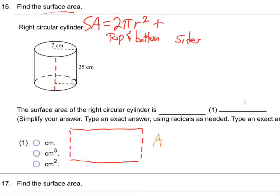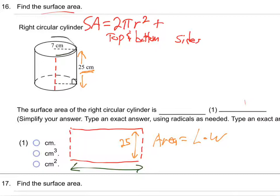And you know the area of a rectangle is just one side times the other side. So this side is the 25, right? You can put it on the left or the right. I'll put it over here on the right. That's the 25. But what's the width down here? What's the width of this? Well, the width was how far around the top of the circle was.